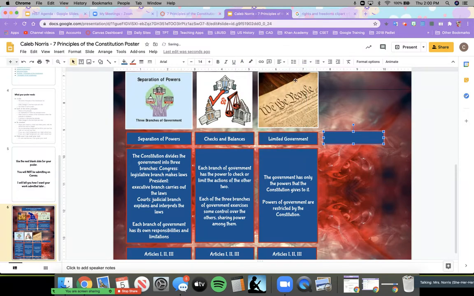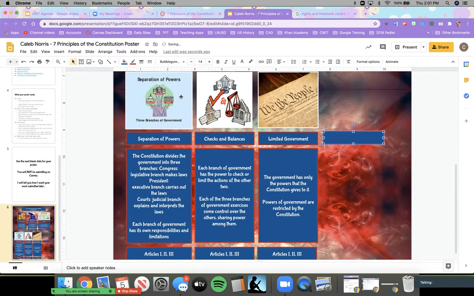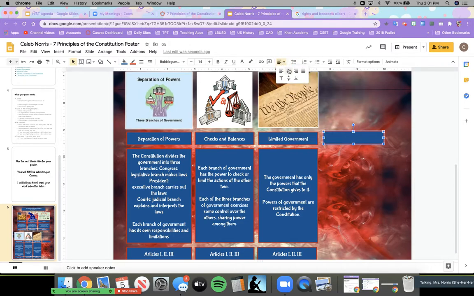I also need to change the font because I don't like the standard font, so I'm going to change it to something else. The last thing I need to do to set up my text box is center align it, and then I want it to be in the center of the box here. All right, so I should be ready to go.